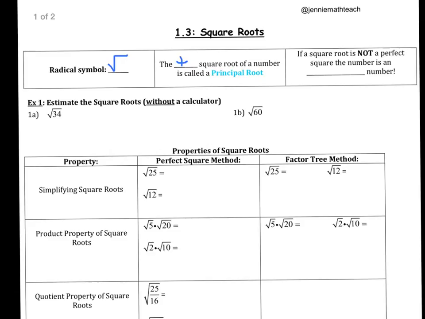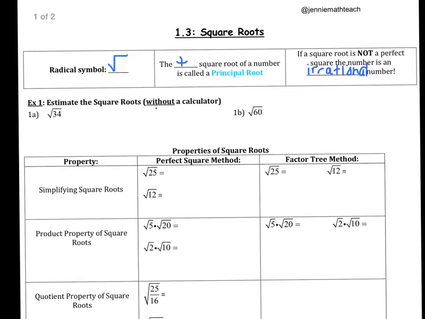If you square root a number and the number is not a perfect square, your answer is irrational. That means that the decimal goes on and on forever. So using your list that I gave you in class with the perfect squares and square roots on it, having that out and next to you while you go through this video will be very helpful. Especially since the first example we're going to do without a calculator.